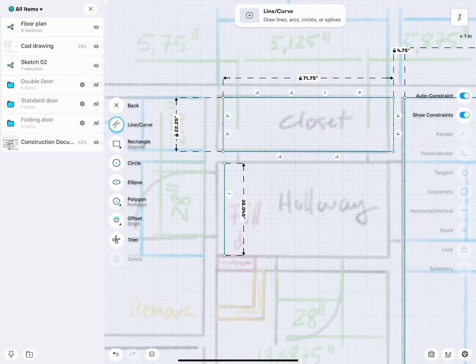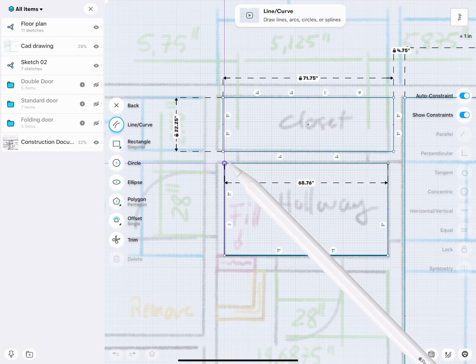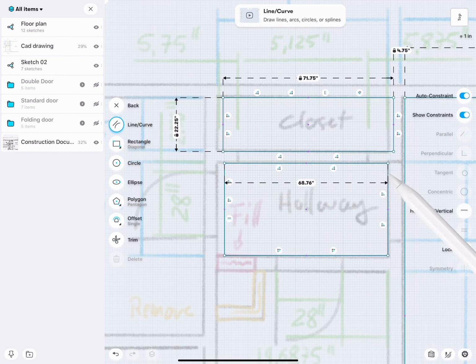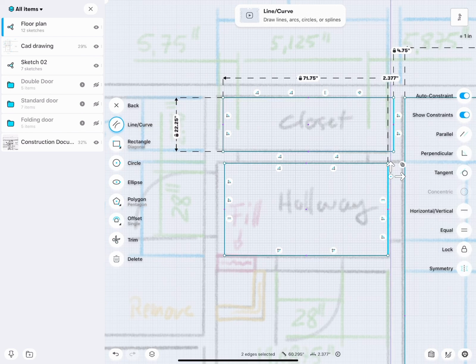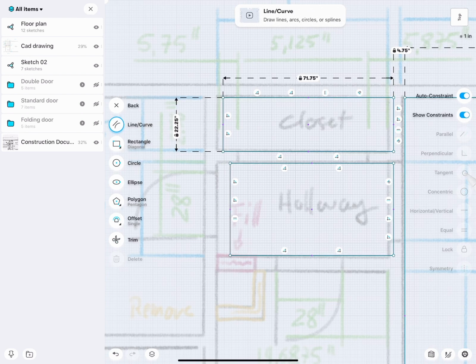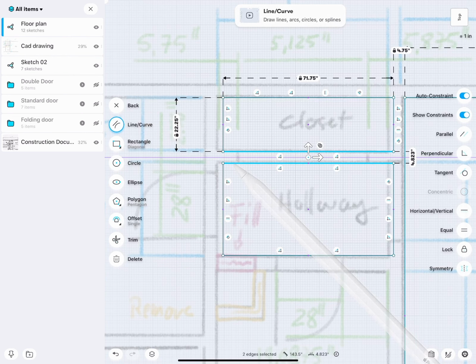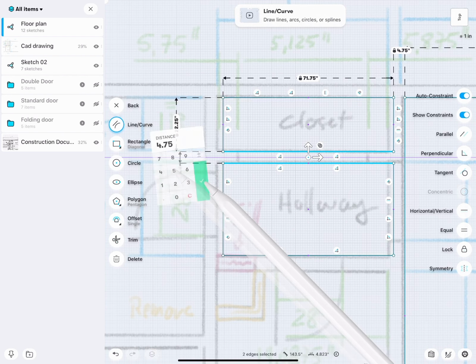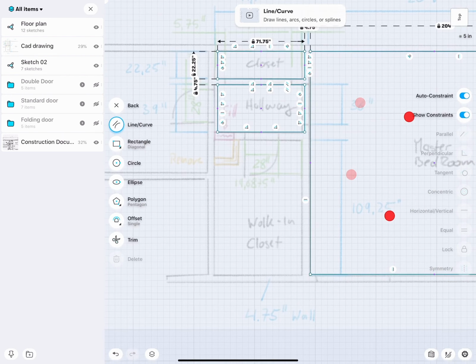That's actually the hallway. Very good. So this should be vertical. These two elements here we make lined up to be tangent. These two lines we make tangent. The distance here too should be 4.75. Very good. Okay. So one more. That's now for the walk-in closet.